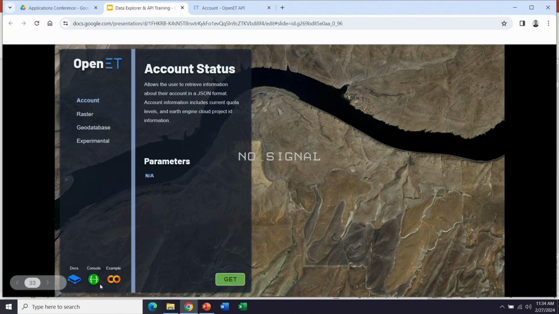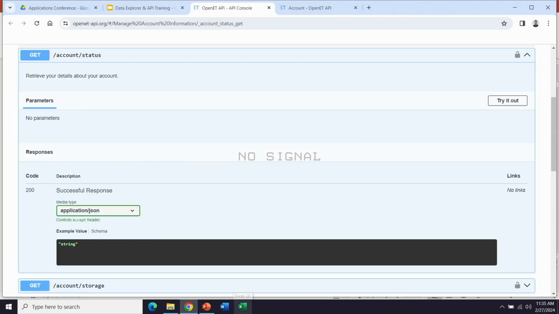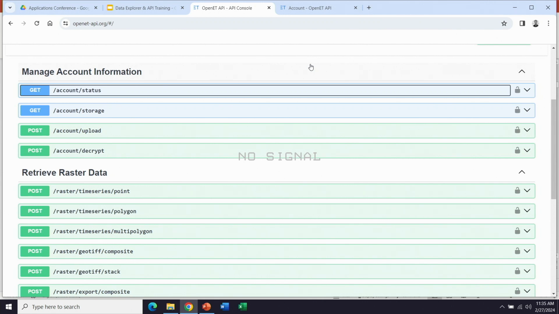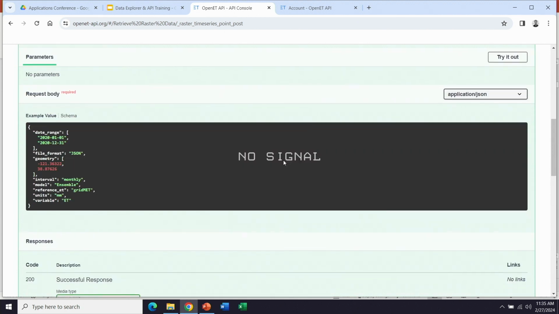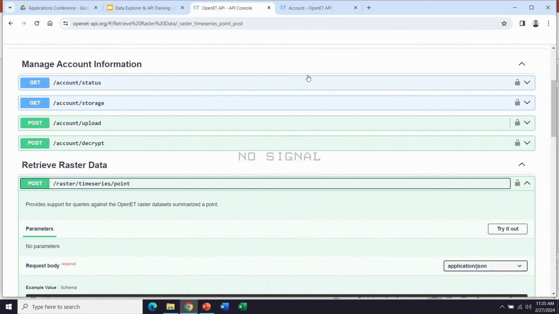Additionally, you'll see there's a console button. Because there are a lot of non-programmers here, and we want to support automated data retrieval, maybe it's your first time, we use an interface called Swagger UI. It's a high-level interface that makes it really easy to make requests just by clicking around. For some of these, I'll show you there's a pre-filled request. You hit Try it out, you hit Run, and it gives you the data exactly how the API would give it to you. And then you can write the code to interact with that.